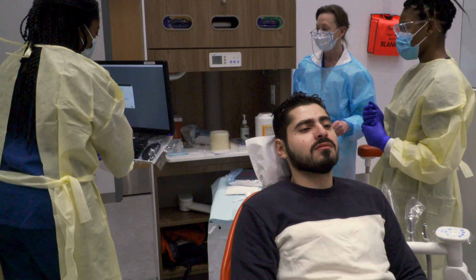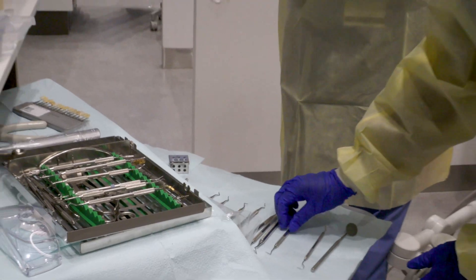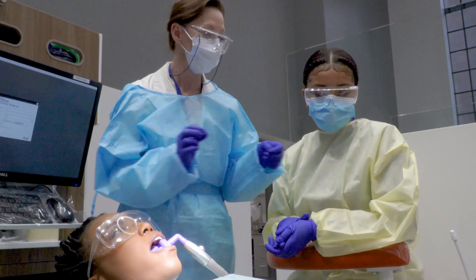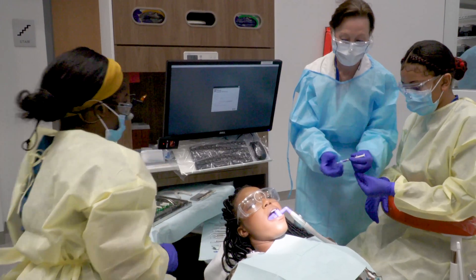One of the key benefits of the program is that it acts as a pipeline program to the dental profession. More students coming into the dental profession addresses our access to care and health disparities. The initial funding was provided by a grant from the Provost Office of the University of Pennsylvania. We hope moving forward to have access to more resources and grants to keep the program running as it remains a viable pipeline program. We all know it takes a village — and the people here at Penn have reached out and ensured our students that they are the network, they are the village, and students can reach back to them at any point going forward.